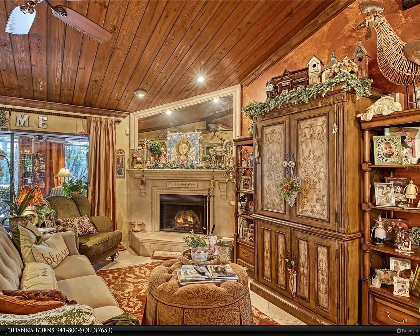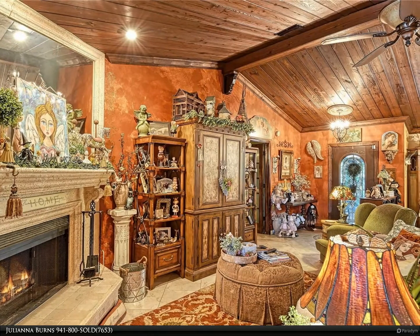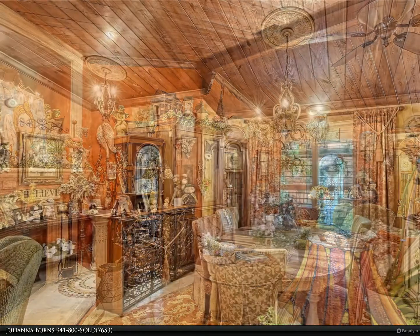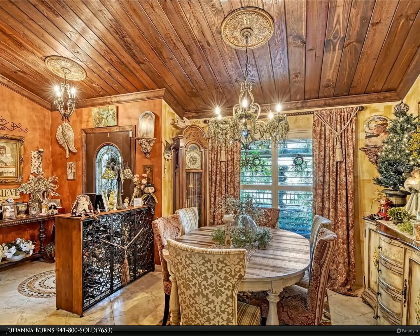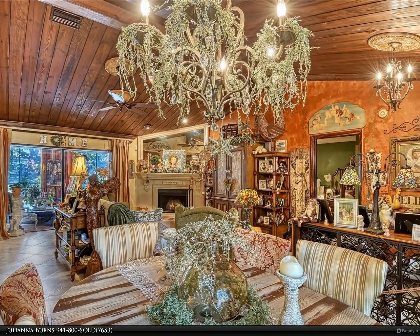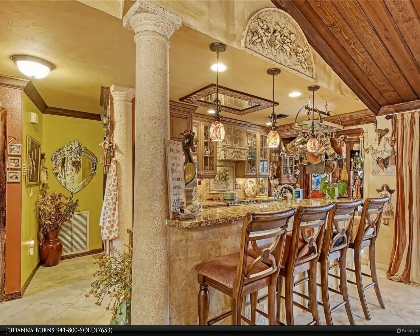Upon entering this home, notice the diagonally laid tile, vaulted ceilings, crown molding, plantation shutters, and tile inlays throughout. Dining room with an extra large window overlooking the private courtyard lets in ample lighting. Kitchen is framed with concrete pillars, complementing the stone exhaust and backsplash, custom wood cabinets with glass inlay and interior lighting, soft closed drawers and granite countertops and even a hightop bar.